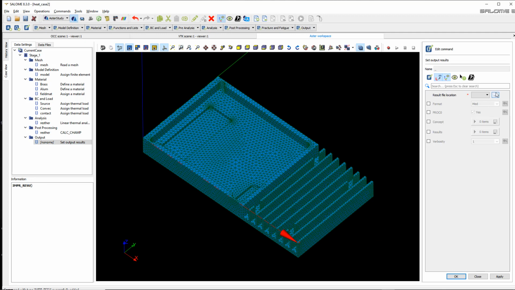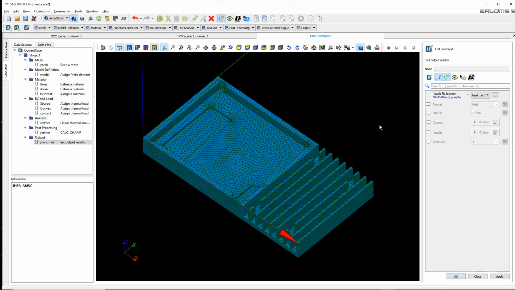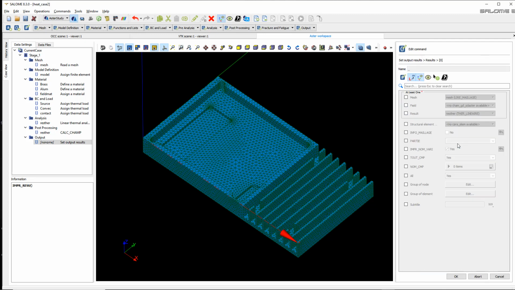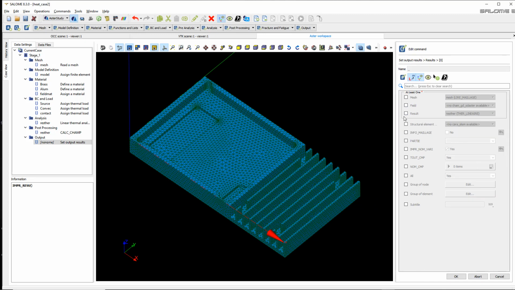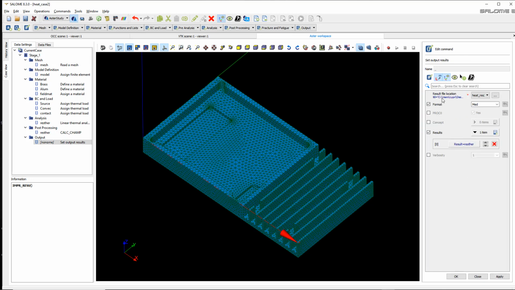So choose a location. Choose the format, and here don't forget to add the results. Classic mistake again, you have to add the result from this, otherwise you'll get a blank result file.